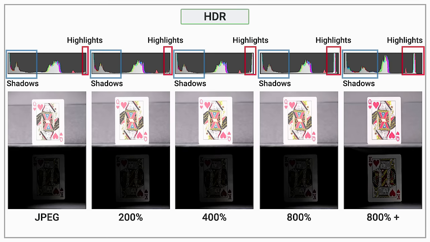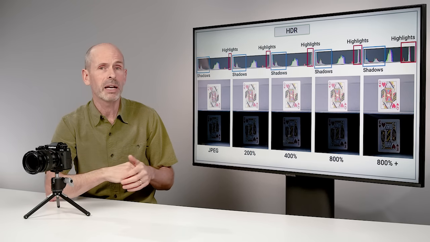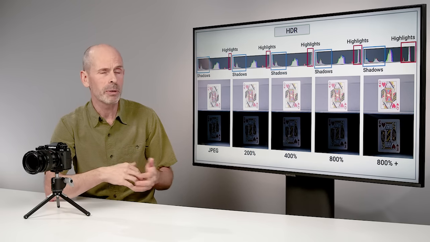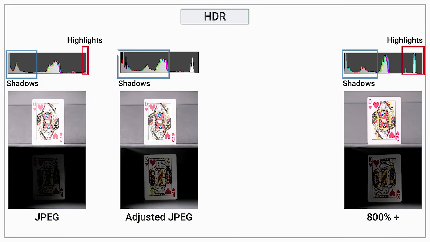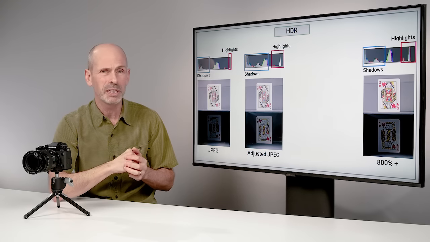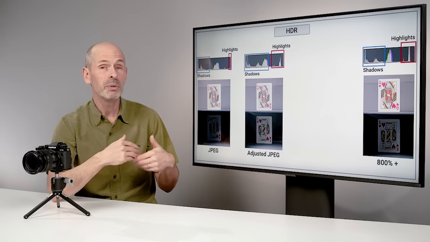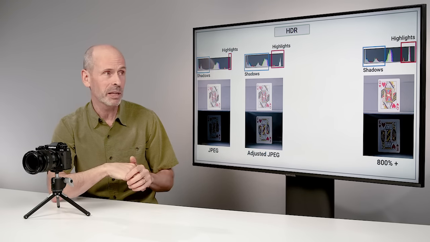And so if you had a very wide-ranging situation with light, from lights to darks, and you wanted to shoot in JPEG for whatever reason, then yes, you can get a little bit more information straight out of that JPEG, a little bit more shadows, a little bit more highlight information by putting it into the HDR mode. Now, you could also take a JPEG and adjust it, improve it in some sort of post-production program by raising the shadows and pulling the highlights back, and you get a pretty similar result. And so the only reason for shooting the HDR, in my opinion, is if you need to get it straight out of camera and you don't want to mess with it later on.